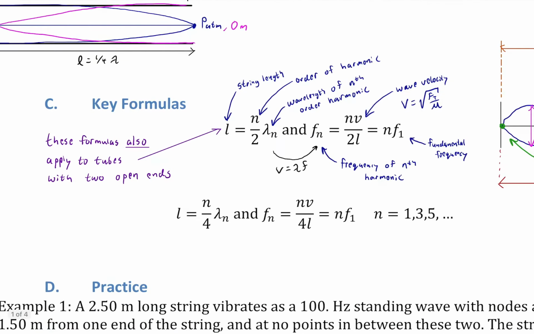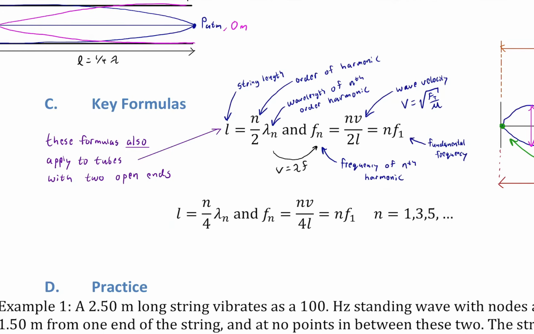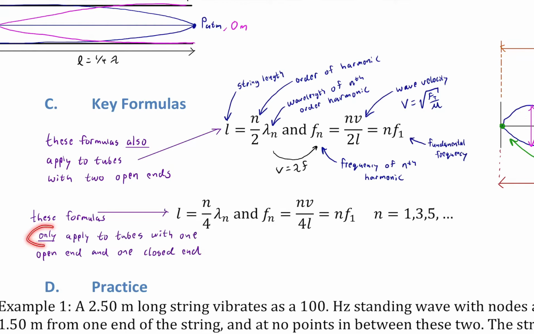Okay, but we have a whole separate set of formulas for the special case of tubes with 1 open end and 1 closed end, because they're the odd ones out. Okay, so these formulas only apply to tubes with 1 open end and 1 closed end, because we saw before, they allow for a longer fundamental, a longer wavelength relative to the length of the tube than either strings or tubes with 2 open ends. So their formula ends up being that L, the length of the tube, is equal to n over 4 times the fundamental frequency. Okay? So that tells us, well, I say fundamental, but it's really the nth order, and it's not frequency, it's the wavelength.